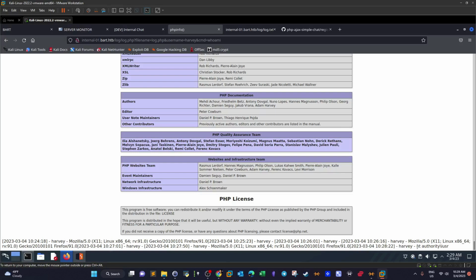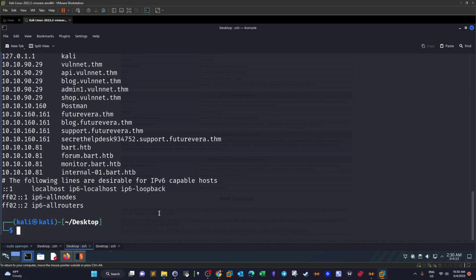Okay, and as you can see here, net authority user, iUser, which means the whoami has been executed and the log file has successfully been poisoned. The next step now, as you know, is to grab a reverse shell. Since this is a Windows operating system, specifically Windows Server, we're going to need a PowerShell reverse shell. So, better than Nishang PowerShell.